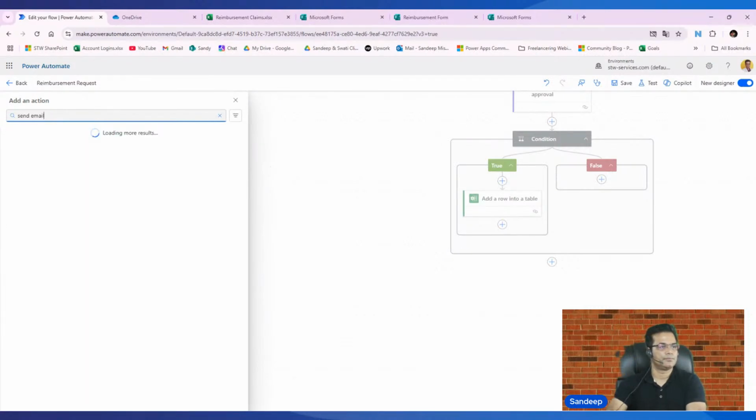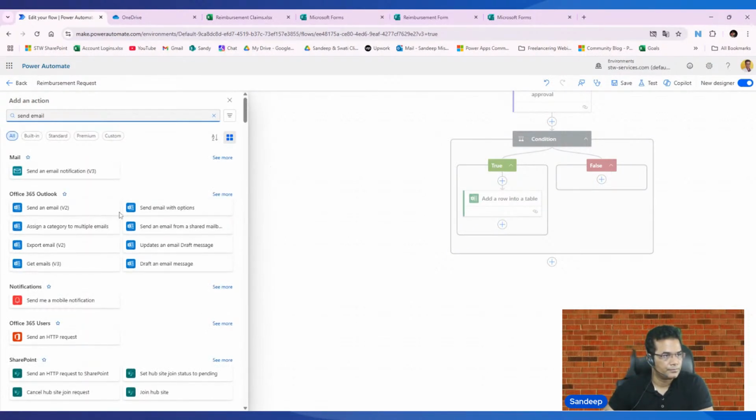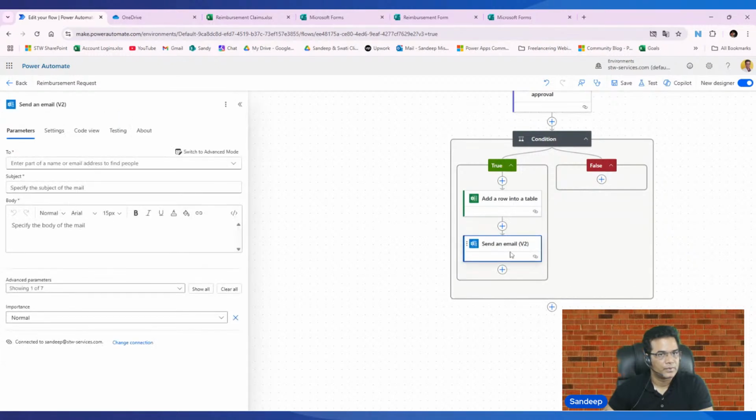We'll select this action, and here we need to select the email address to whom we want to send.